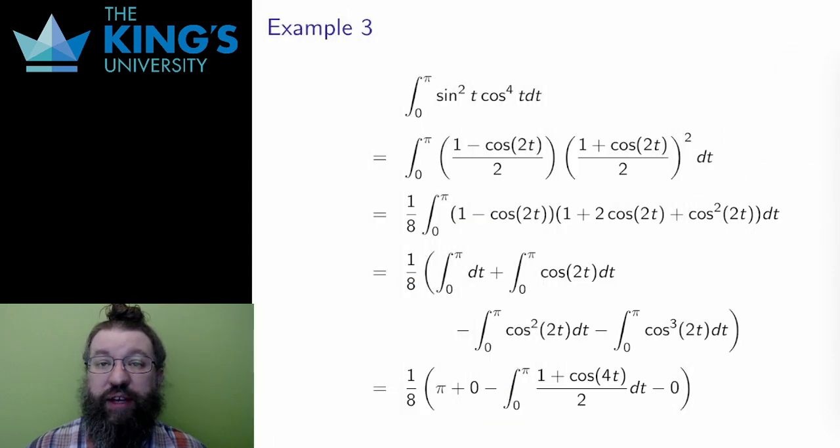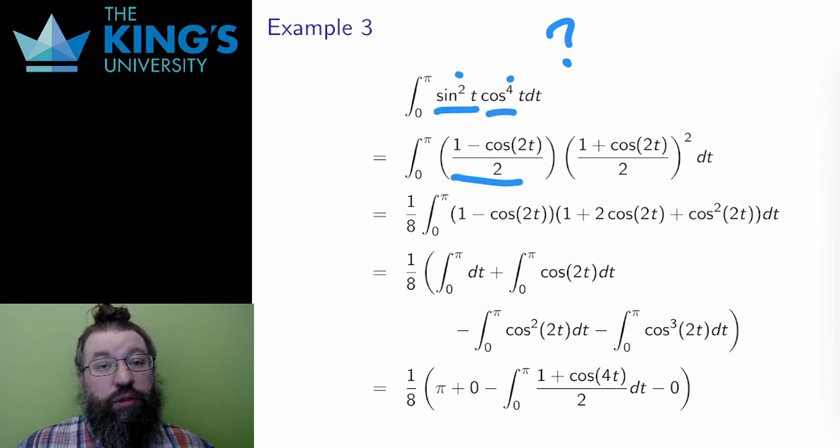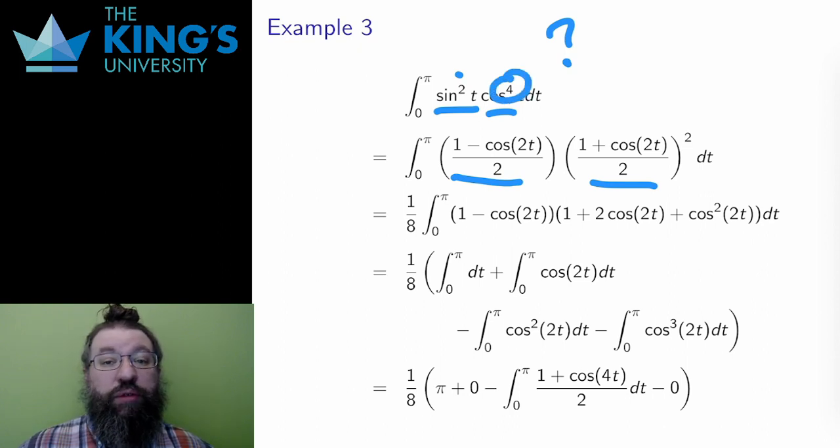Here is another example with sines and cosines, this time a definite integral. In the previous two examples, there was an odd power of sine or cosine. Odd powers of sine or cosine allow a substitution to work. But if I have two even powers, that setup will not work. I need a different approach. Another set of trig identities that are useful here are the half-angle identities. These are particularly useful for even powers since they reduce the exponents in exchange for changing the period by putting a 2t inside the function. These identities say that sine squared is 1 minus cos 2t over 2, and cos squared is 1 plus cos 2t over 2. I can make these replacements. In this, I again treat cos to the 4 as cos squared squared.